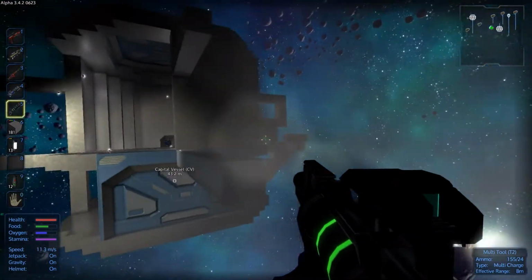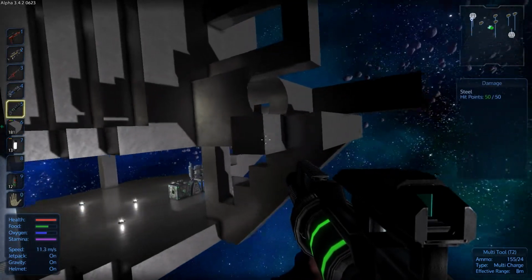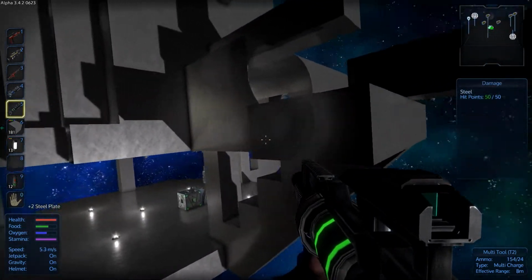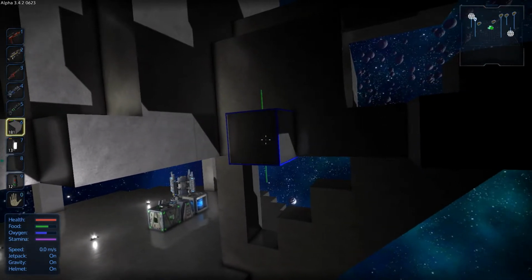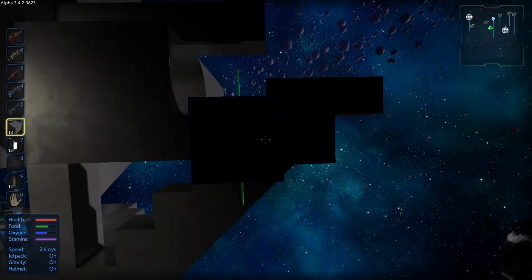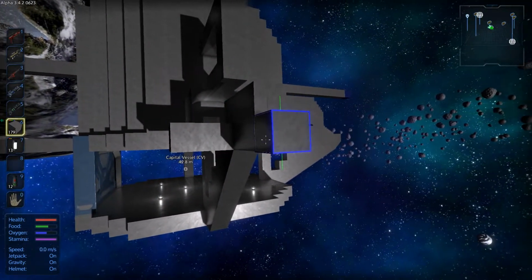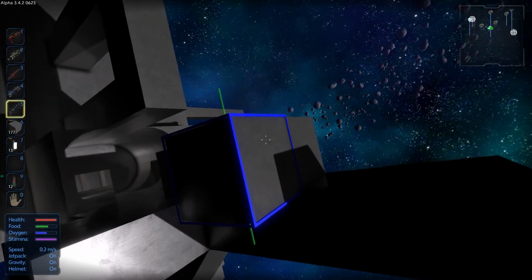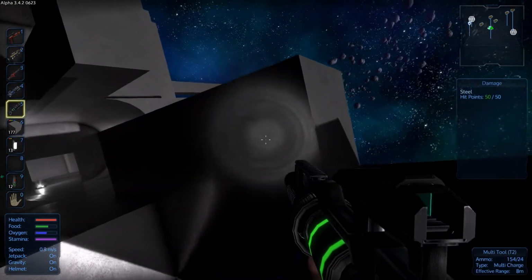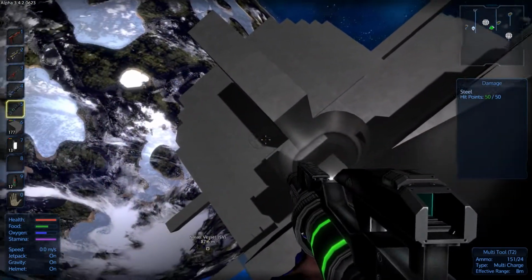One out to there. This one, 1, 2, 3, 4, 5, 6. Yep, still the same. 1, 2, 4. Just take that out. All right.